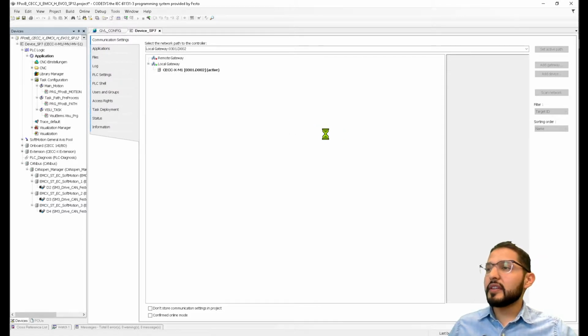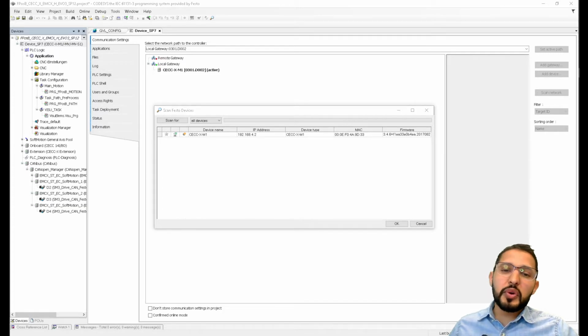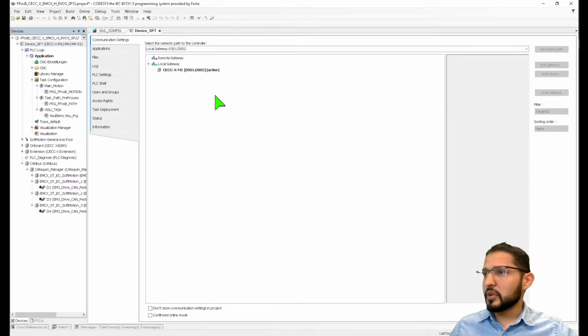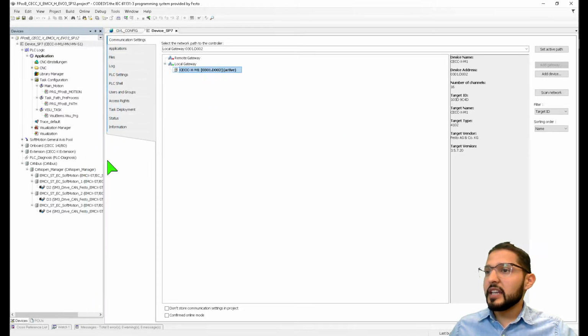If you scan the Festo devices, it should find that device, the name of the device, and the IP address, in this case 192.168.4.2. We don't have to worry about any of that because I already have my PC connected on the same network, so we should be fine. That's why we see it here. Now this is the current device connected, and now I'm gonna go online.